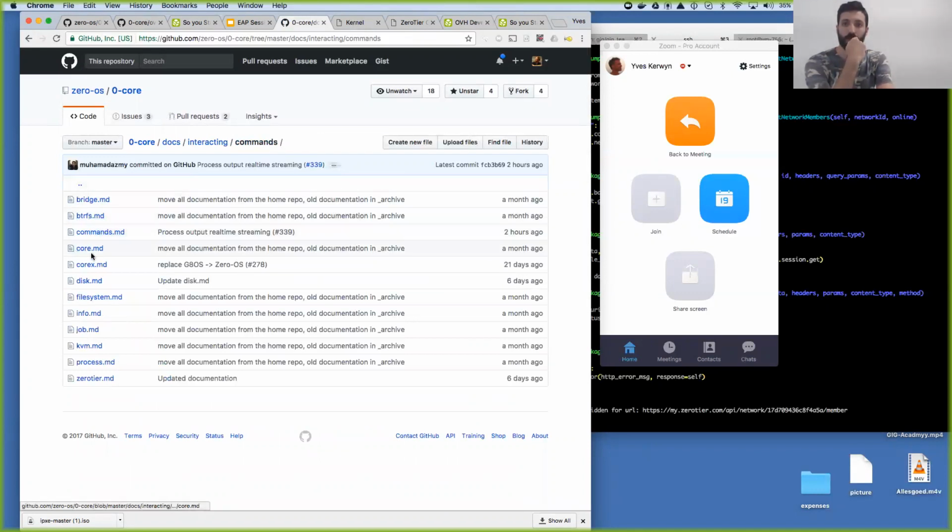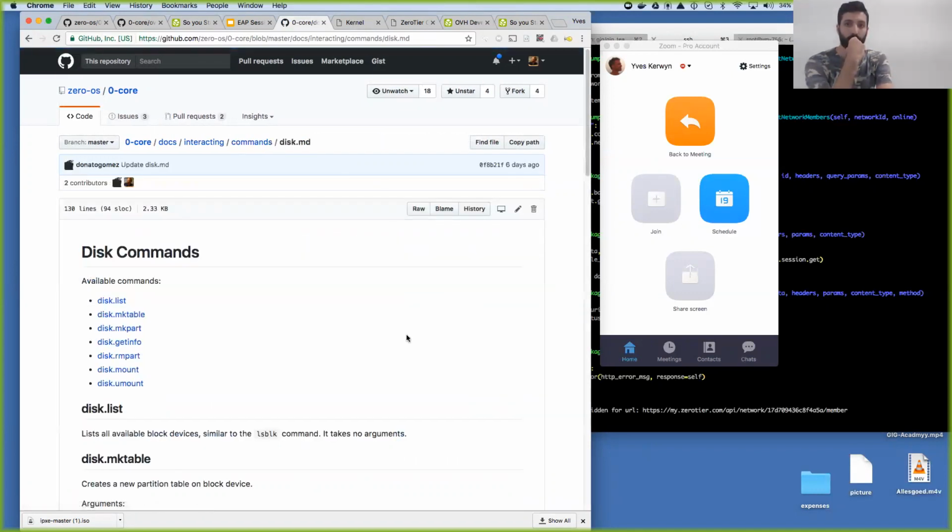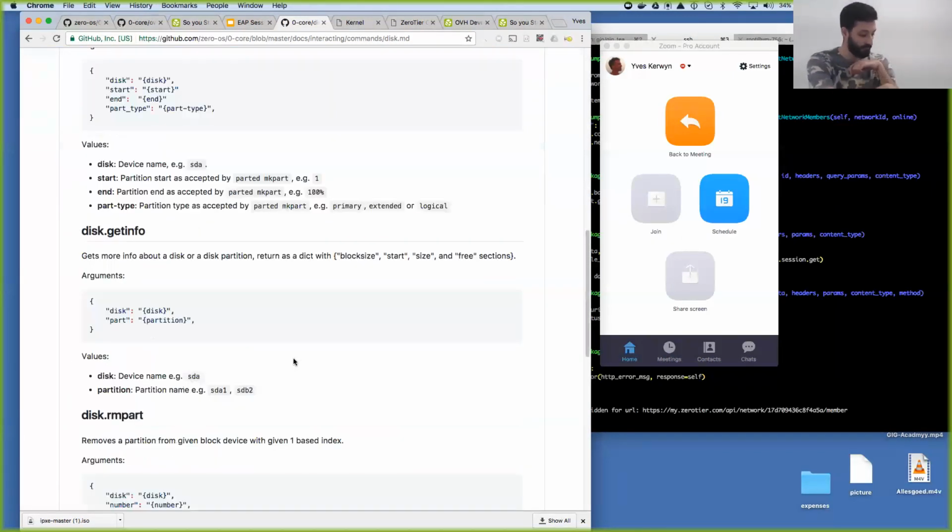That's quite straightforward. Other examples in the comments, if you have a look at the comments, we have, of course, things like disk management. For disk management, you will typically create all the devices, then you will create a partition table, and you will do the mounting and things like that. It's all very nicely documented.